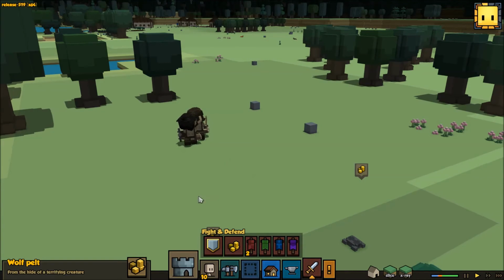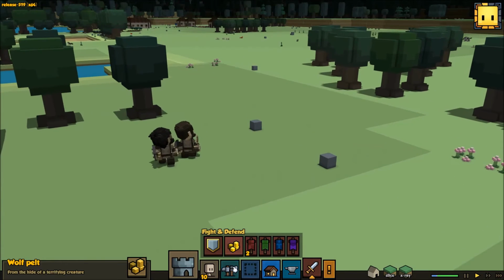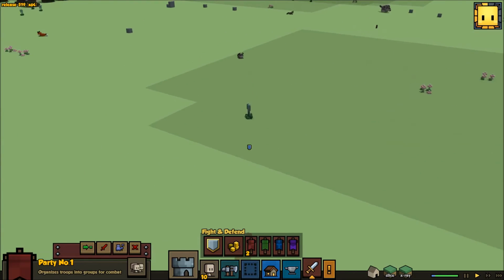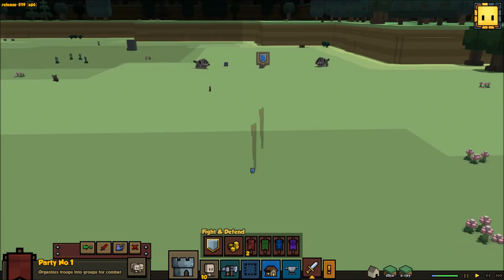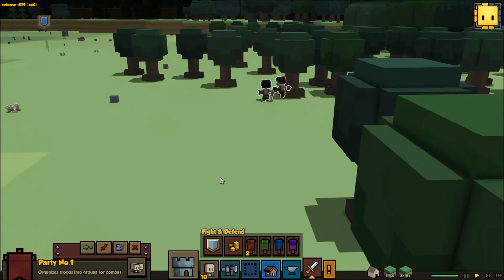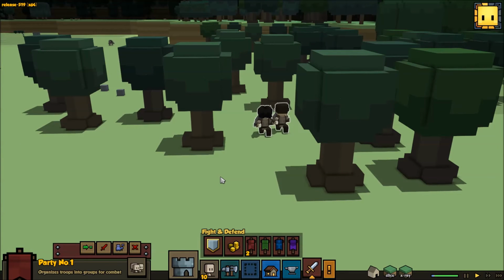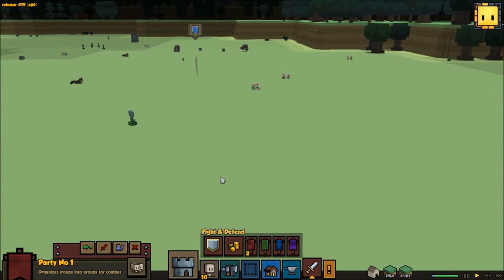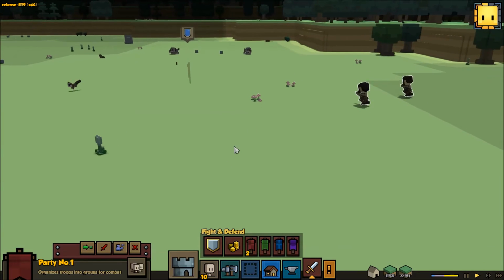Okay, so I guess wolves have a definite spawn point, and they always spawn at that spawn point no matter what. They just take forever to respawn. So that's good to know. If you see wolves in the area, always remember that area, as wolves can probably come back, or they do come back. That was like the third time we saw wolves in that area.